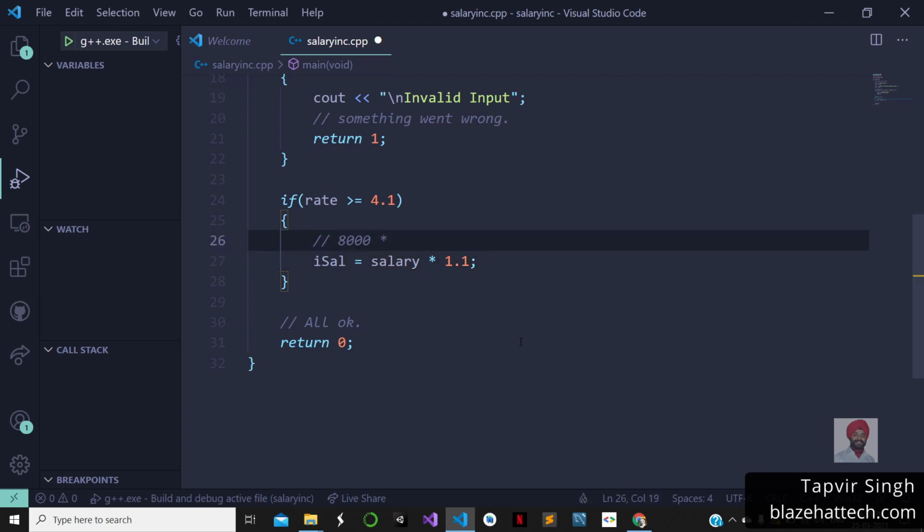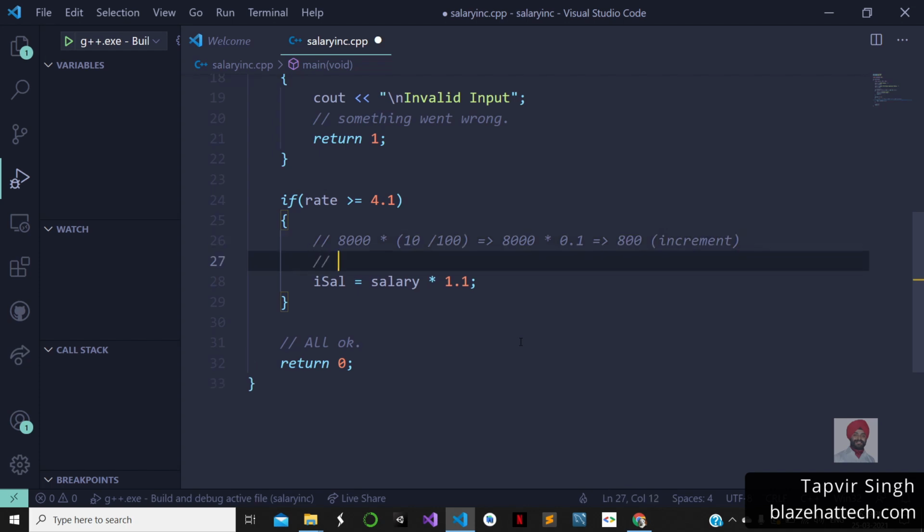It will be easier for me to explain if it is 10%. 10% of 8,000 will be 10 divided by 100, which can be rewritten as 8,000 multiplied by, if you convert 10 by 100 into a fraction, 0.1, and if you multiply this, it'll be 800. So this is the increment, but not the incremented salary.